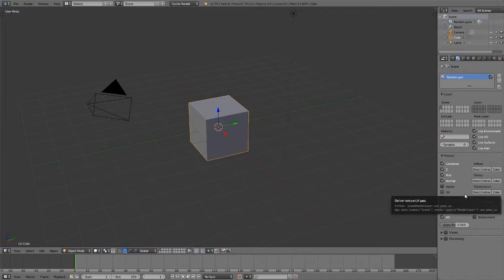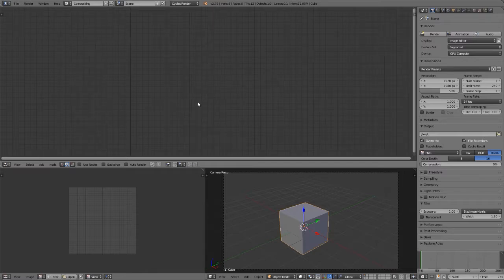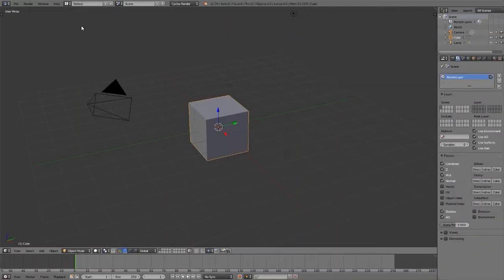So since this is all about optimization, enable them. You don't ever have to use them, but they're there if you need them because those passes can be used in our compositing area. And this is camera perspective. Let me just double check if this is set the way I want it. Okay. That's compositing. I drop down and return to the default layout.